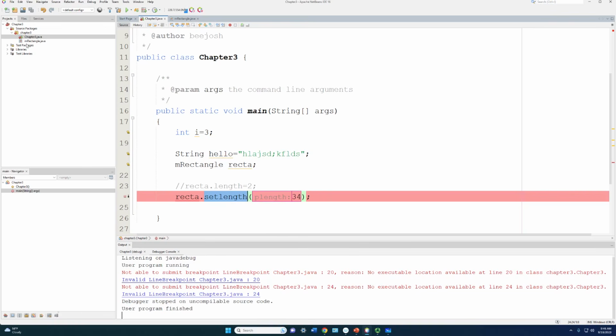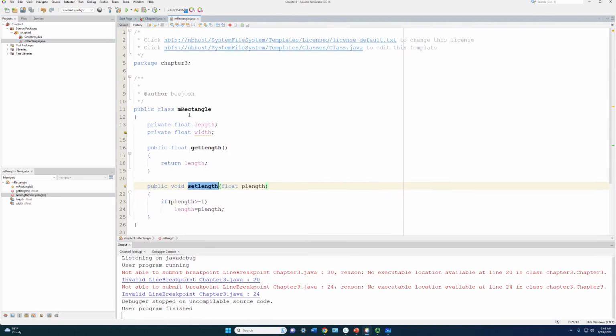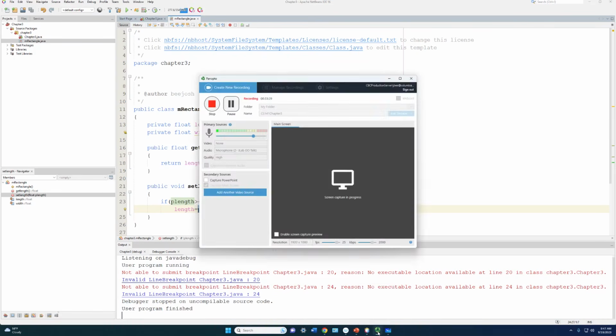When it runs, it is allowing access to our length, and we're changing the length to what we pass to the set length function. I'll debug some of this later. Actually, you know what? Let's take a break. I'm going to play around with this and figure out why it's being a stinker, and then I'm going to come back and we'll continue on. And then, of course, we're going to get back to some of those PowerPoints. I'll be right back.